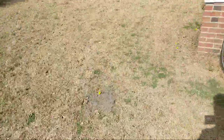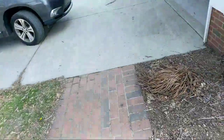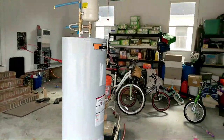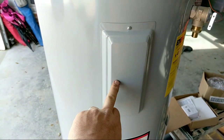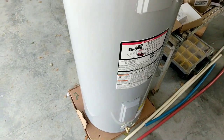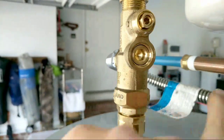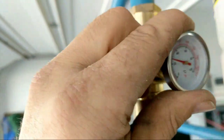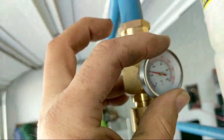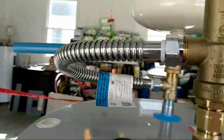I'd like to show you the mechanical room. We're adding a nice hot water solution — a new tank with a mixing valve, tank booster. We changed out the elements from 4,500 to 3,000 watt top and bottom. The tank booster has a mixing valve that pulls water from the cold side, mixes it, and you set the temperature with this little thermometer. We're also giving them a new expansion tank because these don't last long either.